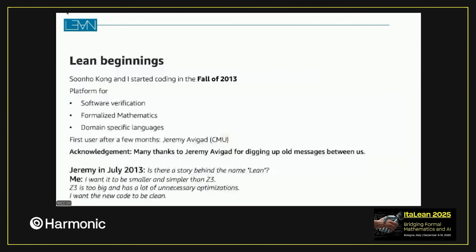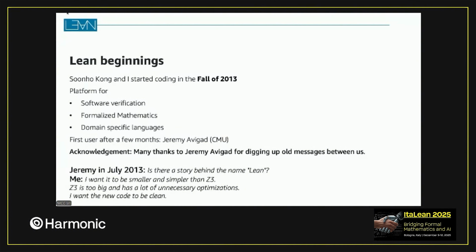But let's go back to the history of Lean. It started 12 years ago. Soonho Kong came to Microsoft for an internship. He did not know that he was going to work on Lean. Actually, he came to work on something on SMT. He thought he was going to work on procedures for nonlinear arithmetic because his advisor was interested in analyzing cyber-physical systems. And yeah, he was in a completely different world.